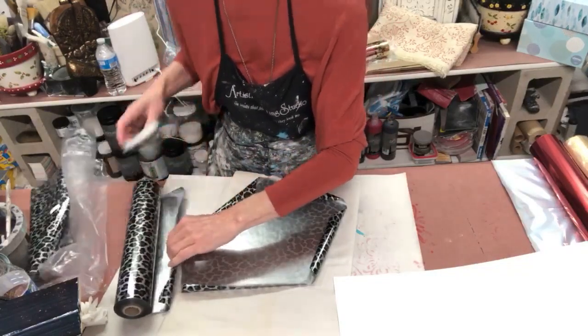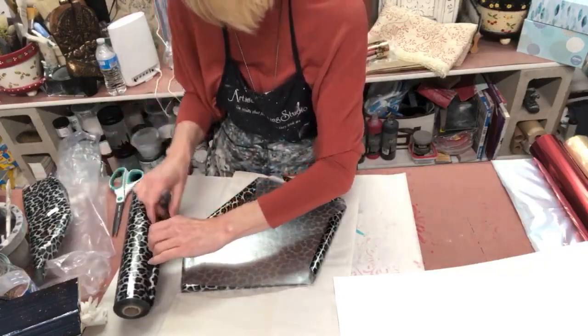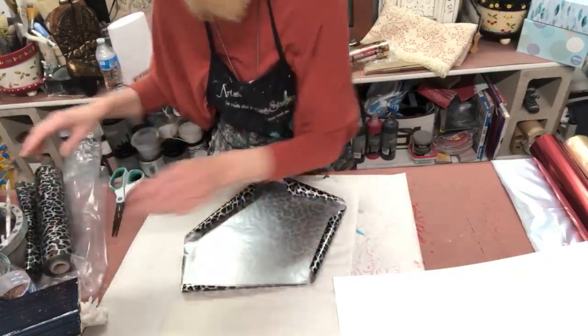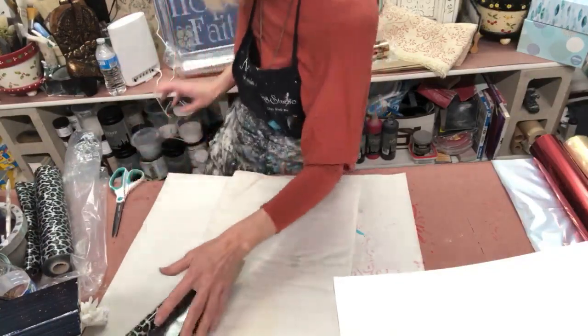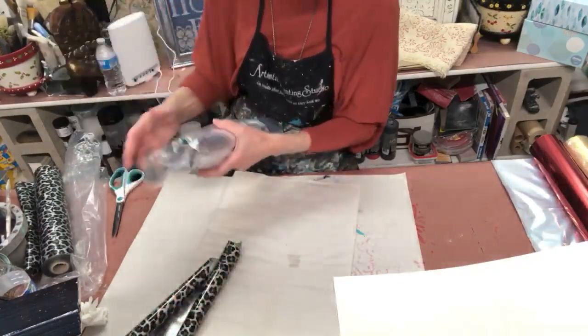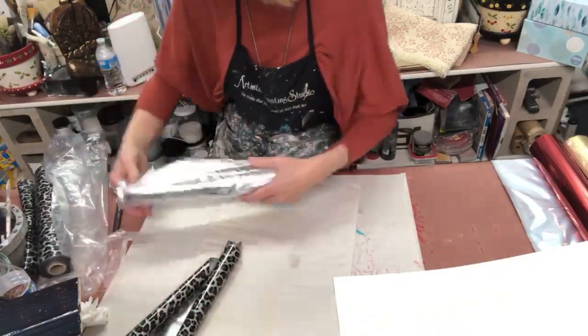I love this one pair of scissors. This pair of scissors is only for foils back here, and we will hurt somebody if anybody else tries to use them. Okay, I'm gonna cut up a couple of them because I'm gonna show you a few different patterns while I have you on here with me.